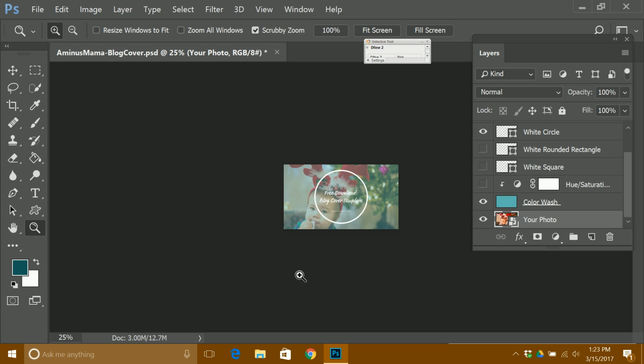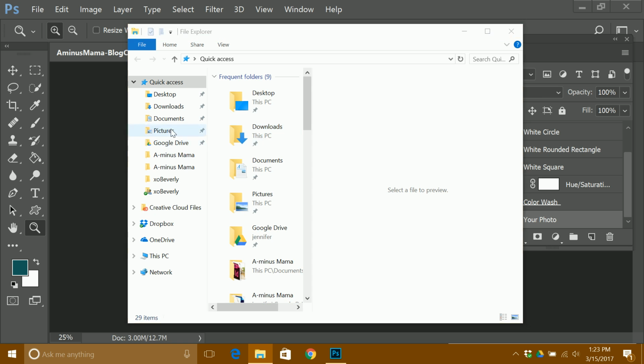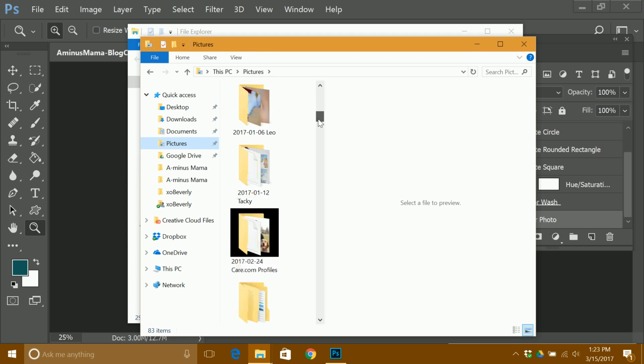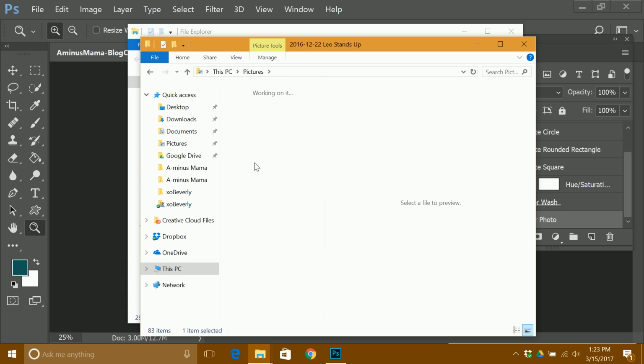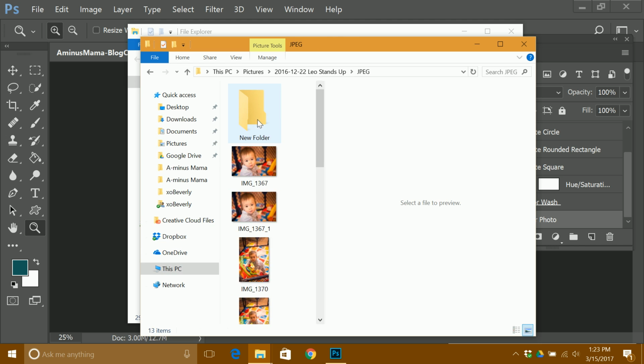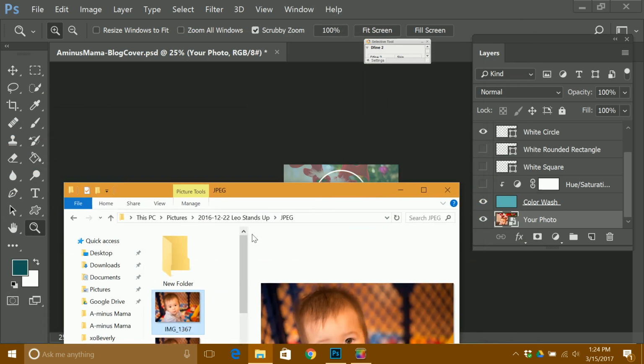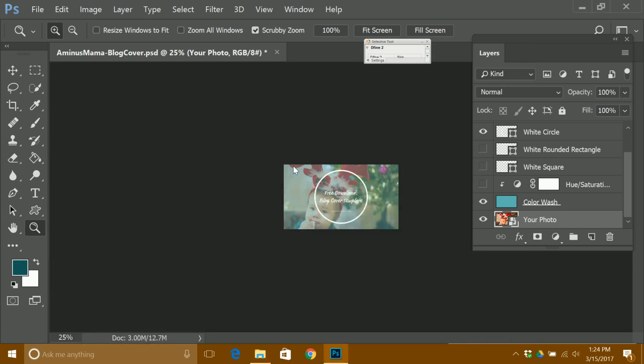The other way that you can do this is to just open up the image in your file browser. I just did that twice, but that's okay. You just pull up that image, and I will grab this one, also of my very adorable child, and literally just drag it into Photoshop, and it'll import it that way.